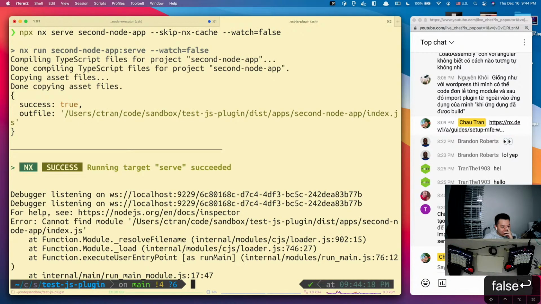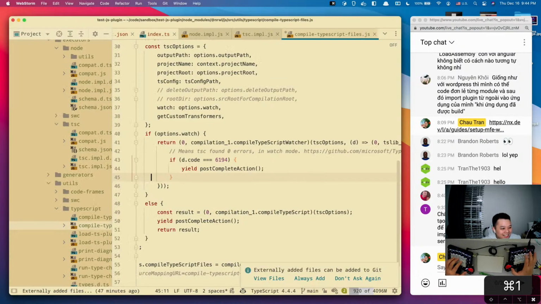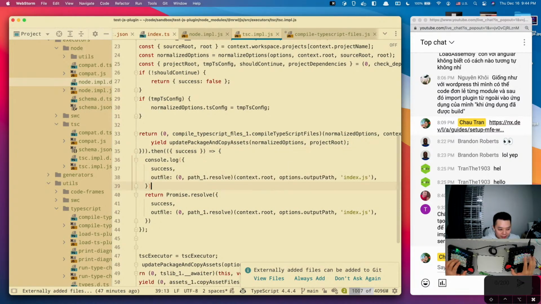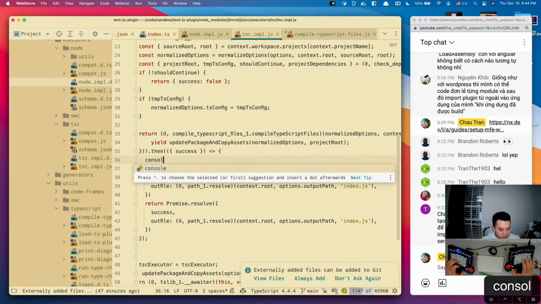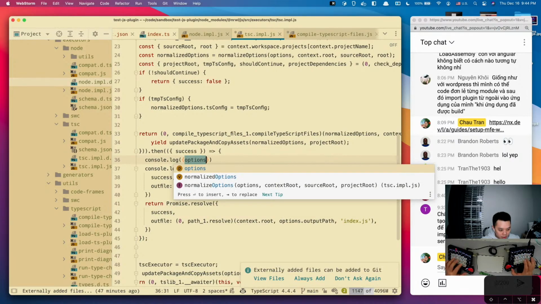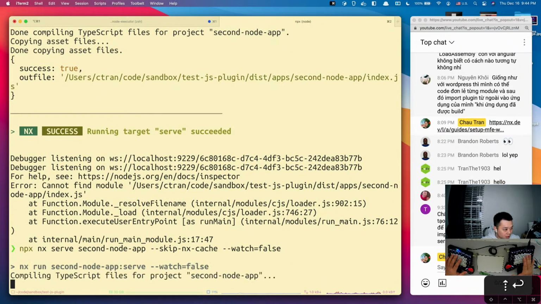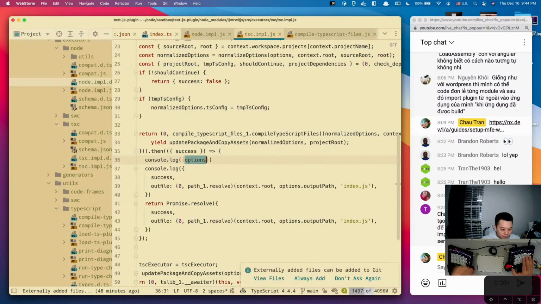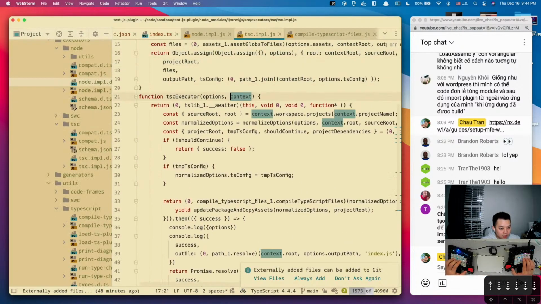Oh, I need a source. Do I? I need a source. Okay, so back to TSC and let's look at our file. So we need something else. So let's console log options. Run that. Options. I put path. Do we have something else rather than options?